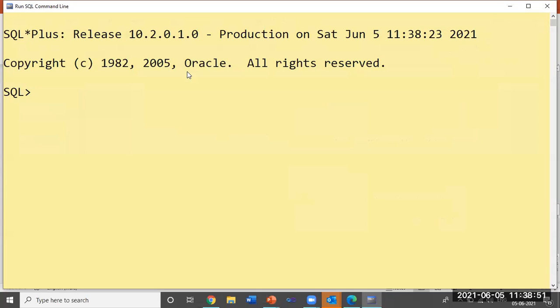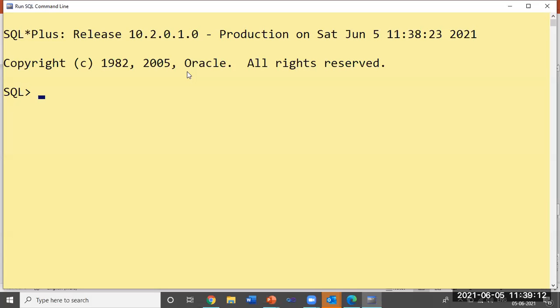So step by step, I'll be repeating again tomorrow also, but you also concentrate now. Always your first step when you enter your lab and open this run SQL command line, this page will be there. Right now, my database is of system. When your database comes, I'll show that also. That time you have to use your username and password.